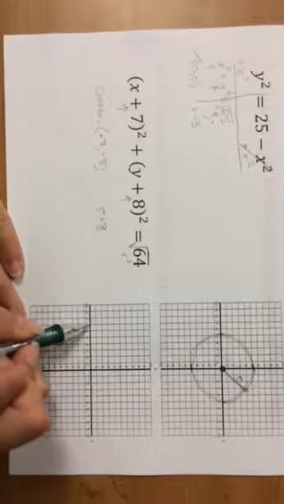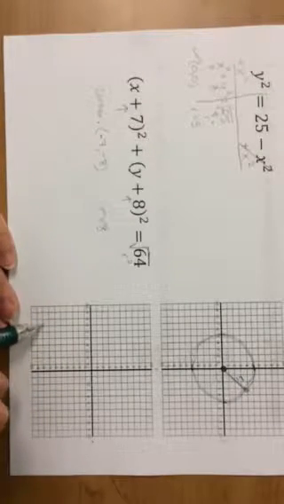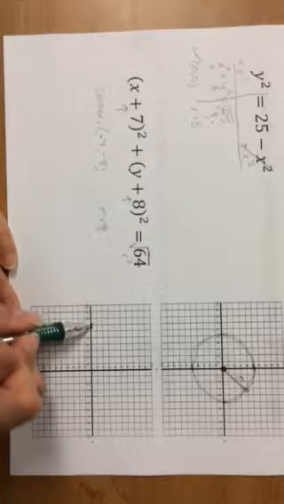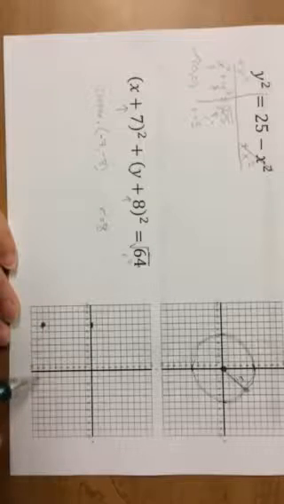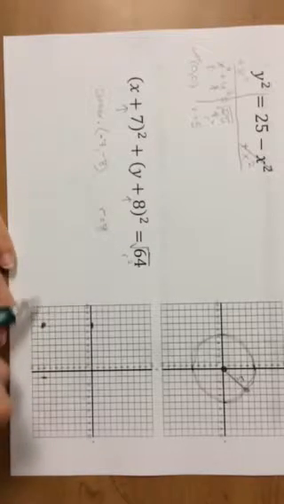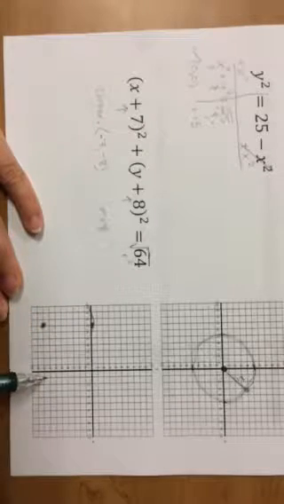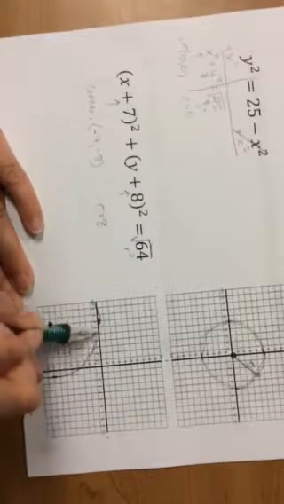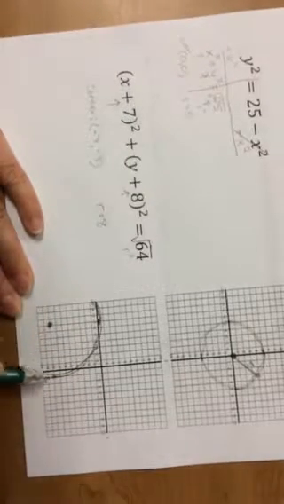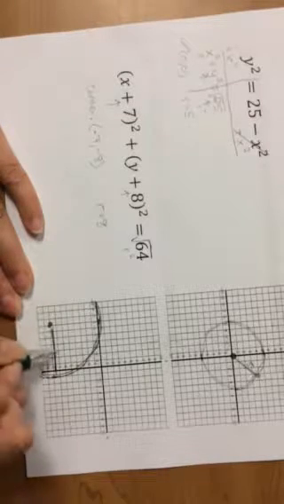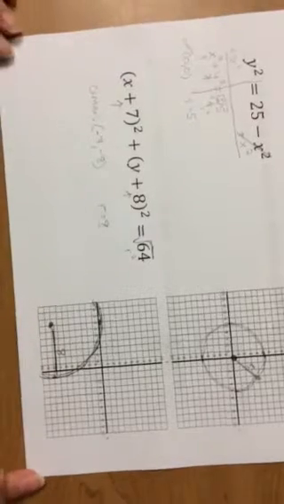So centered at -7, -8 would be down here, and a radius of 8 means to go up 8 units, to the right 8 units, and I can't really go down and left, and so we're just going to kind of sketch this circle here. Maybe your circle can look a little better than mine, but something like that. And I usually like to denote on my pictures that the radius is 8 units there.